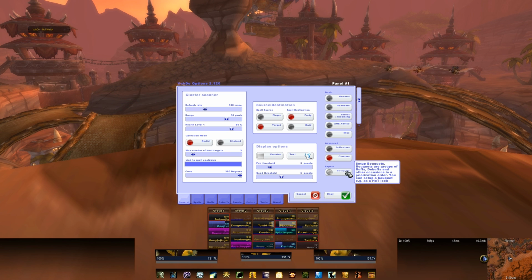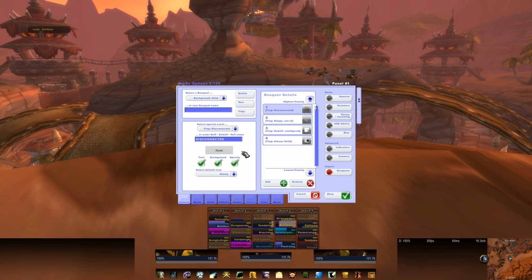Bouquets is an advanced menu that allows you to set multiple hots, debuffs, or effects to the same spot on your frame and have each of them be under a different priority. I won't go into depth on bouquets since it's a little complicated, but I'll show you a sample of a new bouquet you can make. In the blank box, you'll enter the name of your new bouquet. We'll call this one Hots, and have it display all player hots on the same part of the frame, with your own hots on highest priority.